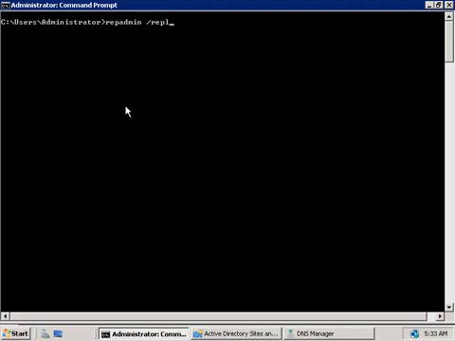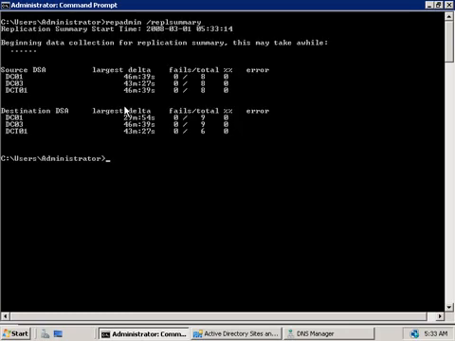All right, then moving on. If you want to find out a quick overall summary of the health of Active Directory, we can run RepAdmin followed by /replsummary. And over on the left here, underneath our source column, it's going to show us the replication status of domain controllers performing outbound replication to other domain controllers.